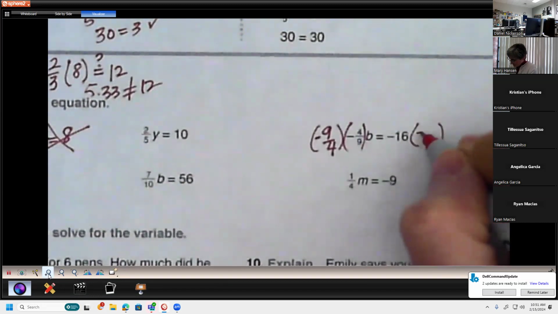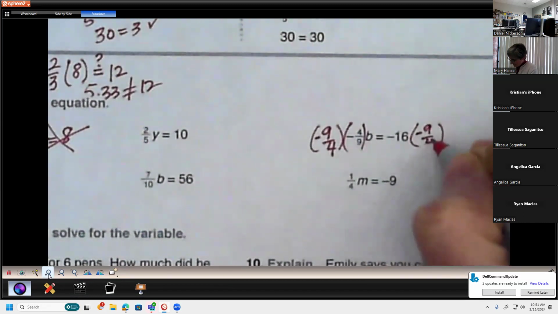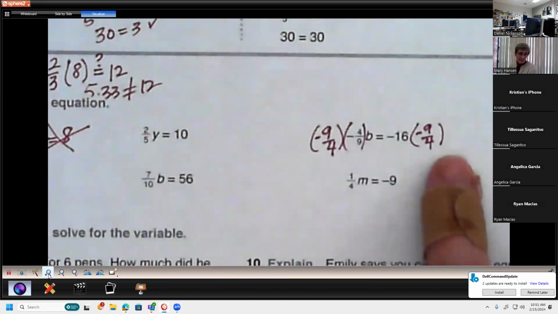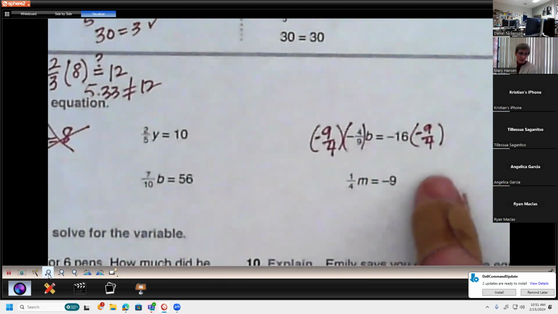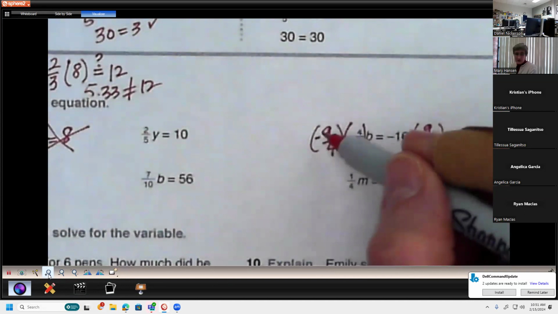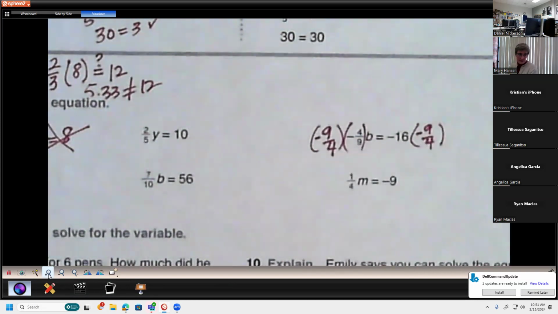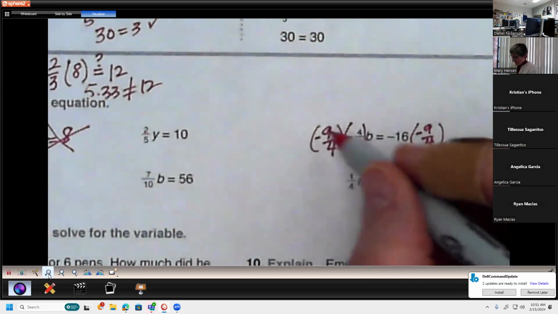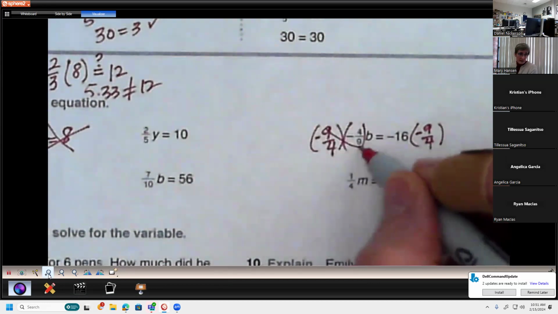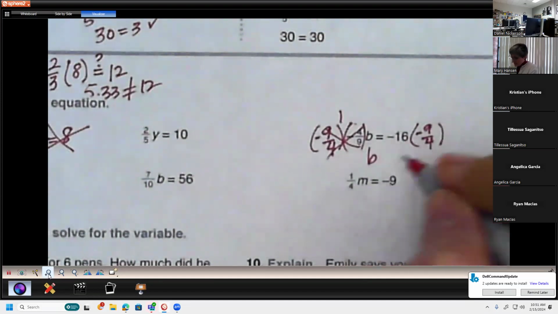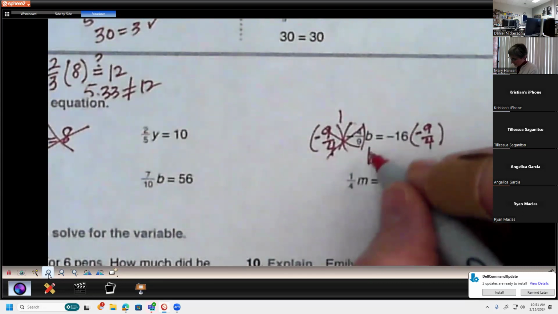And let me write it real quick before I write it on the other side so that I make sure I've got the same. Okay. That's the mistake I made last time. I wrote the fraction and then I didn't write the same fraction over here. So a negative times a negative, signs are the same. That will give me a positive. So I don't have to worry about the sign. It's positive. And 9/4 times 4/9, these cancel and leave me 1. So I have 1b or just b.